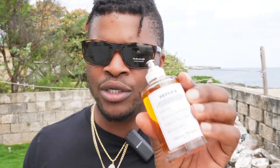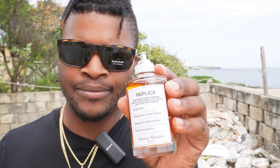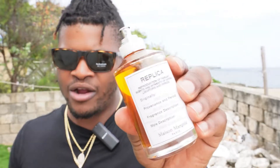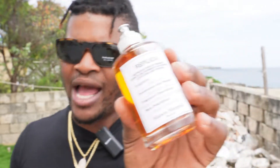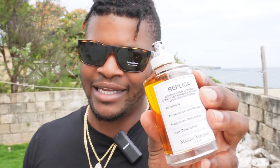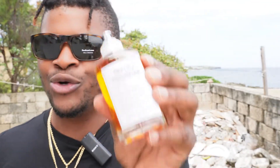Versatility-wise, I wouldn't consider this an all-season, all-occasion fragrance because of the natural ingredients — it doesn't smell synthetic at all. It is more suited for formal occasions. When you're dressed upscale going to a formal event, wear this fragrance — you will get noticed and receive compliments. Personally, when I wear it I get compliments because it's so potent, and the ladies like it too, making it essentially a unisex fragrance.